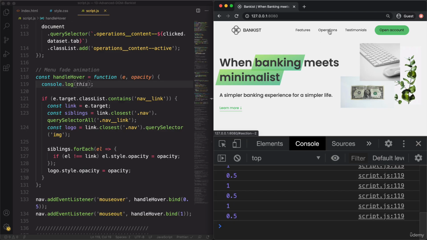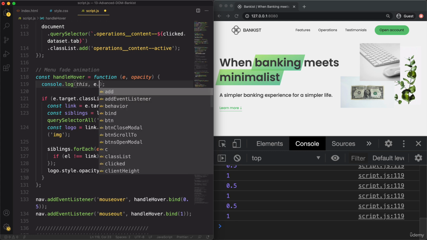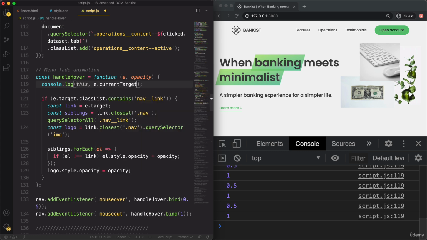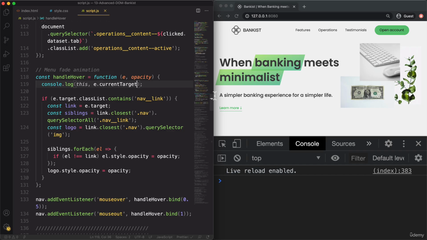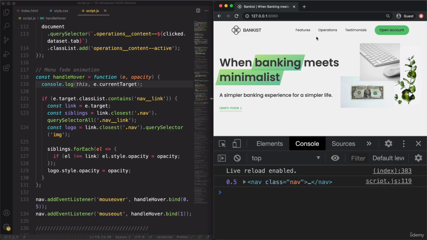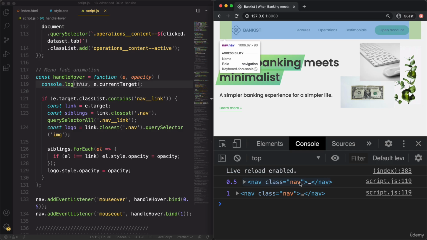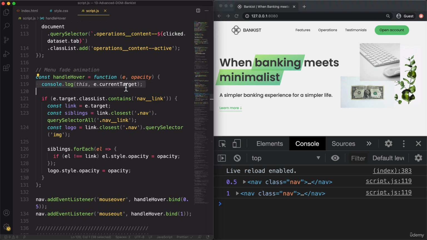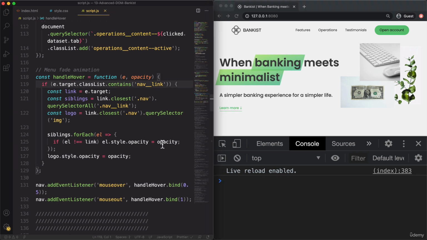All right. Now remember that usually the this keyword is equal to currentTarget. So let's also check that. Okay, but currentTarget will of course remain unaltered. So you see that it is still of course the navigation element. So by default the this keyword is the same as the currentTarget, so the element on which the event listener is attached. But when we then set the this keyword manually, of course it becomes whatever we set it to. And so now, just like before, we can use that this keyword here.